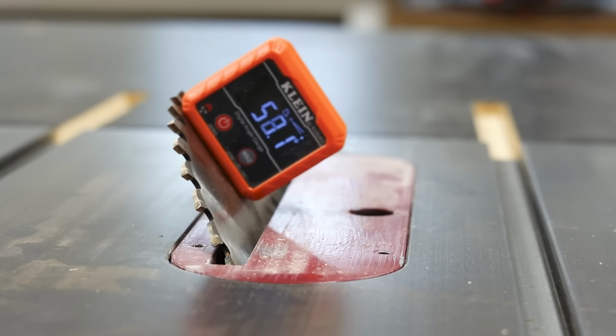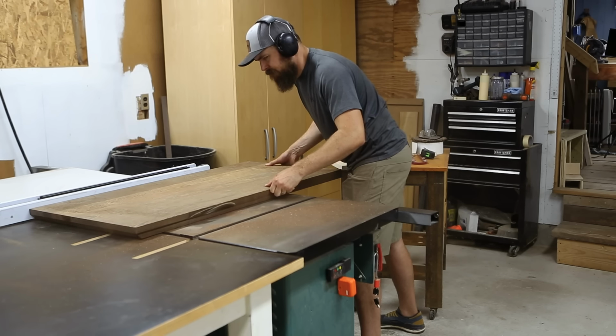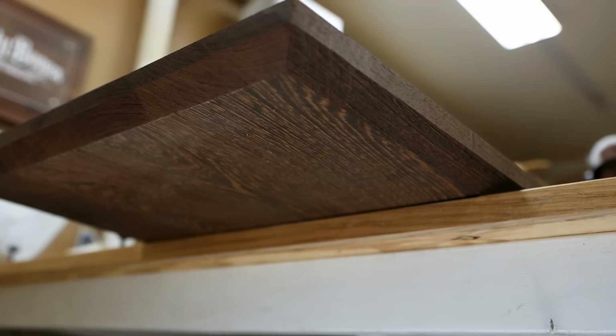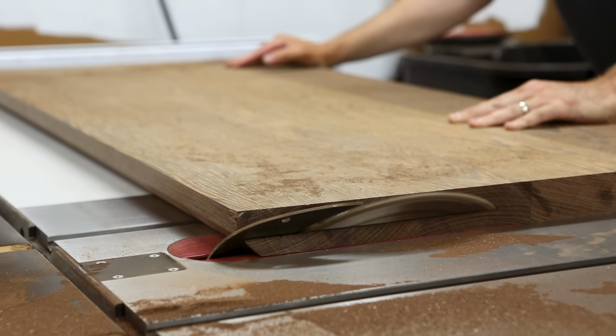However, because of that issue, I couldn't use it to cut the bevels on the underside like I normally would. These rip cuts along the sides were fine, but here's another cut that I hope to never have to make again on a table saw.